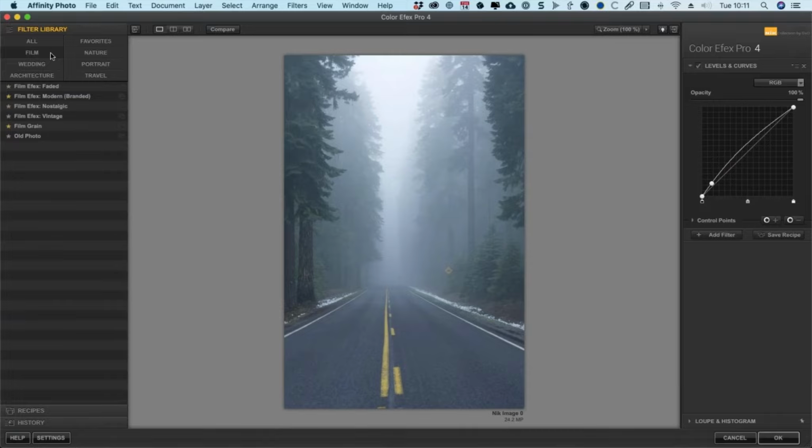Now, just in case there's some people here who've never seen this tool before, Color Effects Pro specifically, I'm going to give you a quick tour of it. I'm not going to spend a lot of time here because I think a lot of people have already seen the plugins. But for those who are new to this, give me just a minute here to give you a quick tour. Basically, the way Color Effects Pro 4 works is you have a series of filters on the left, and then you apply those filters in any order you like on the right. And the order of those filters matters.